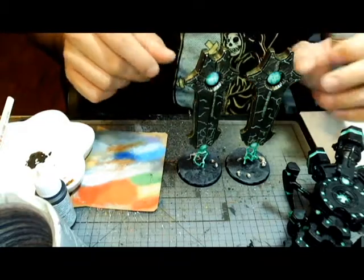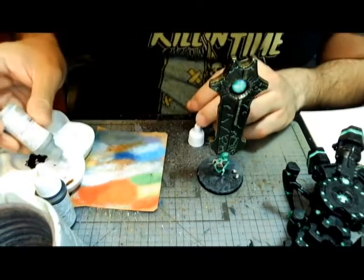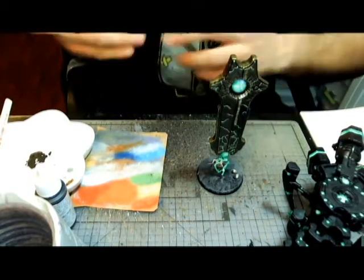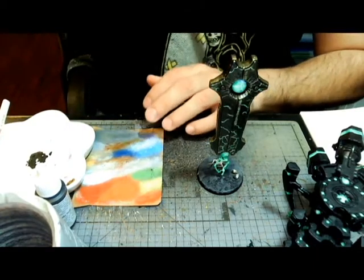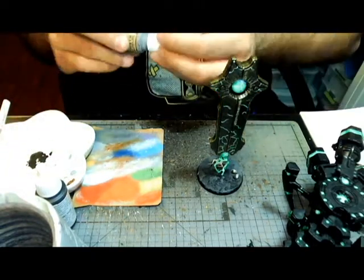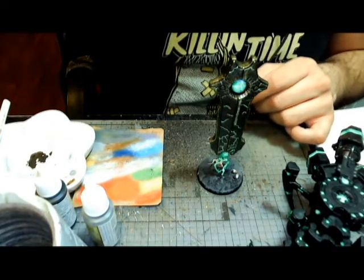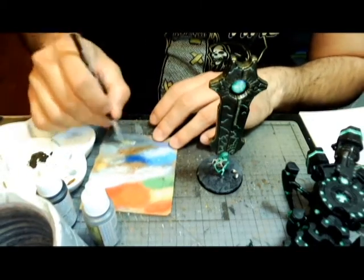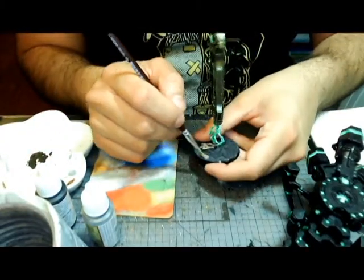So, get my handy dandy dry brush pad all set up. Get a little bit of gray. Actually, you know what? This might not be quite thick enough. Let's try that again. There we go, much better. So a little bit of gray, get our, where'd it go? Here we go, dry brush. And just go ahead and start going over the dirt.